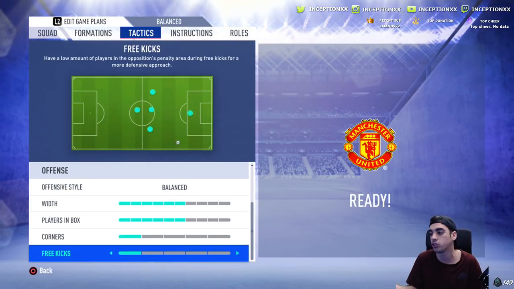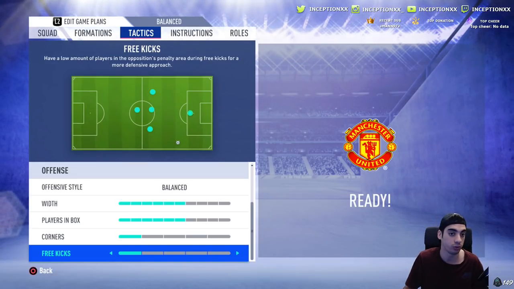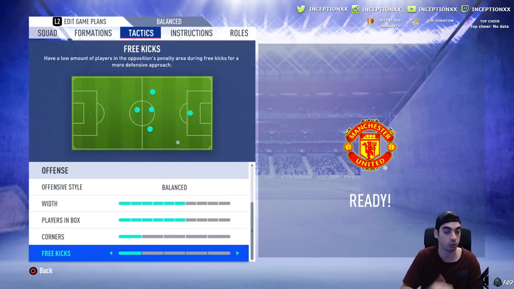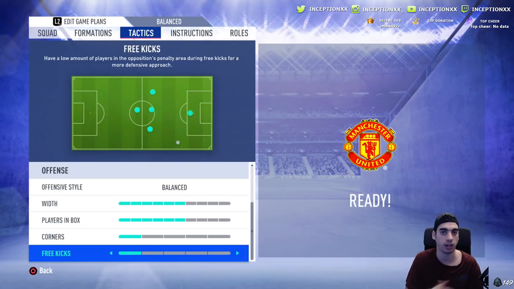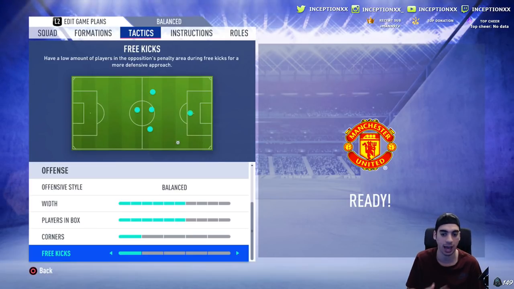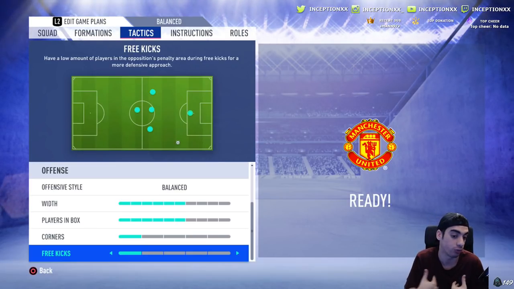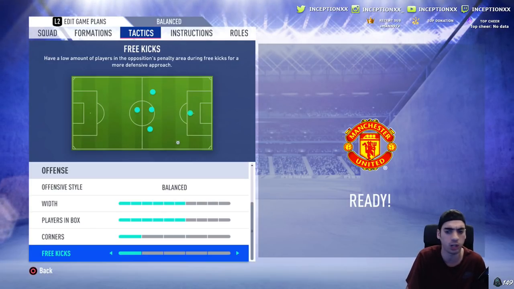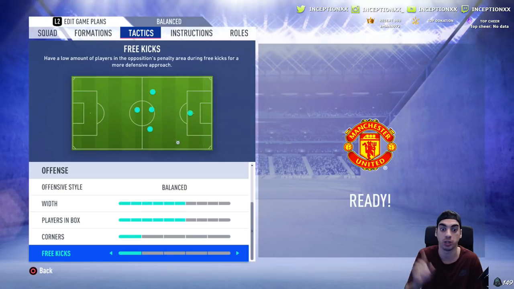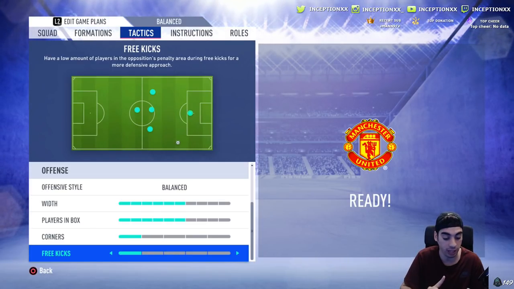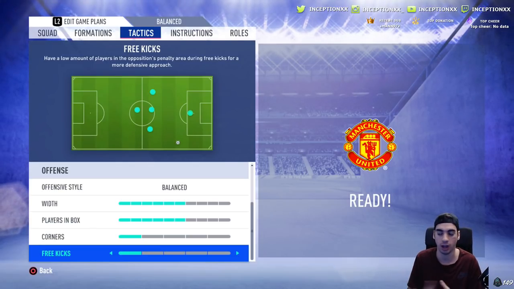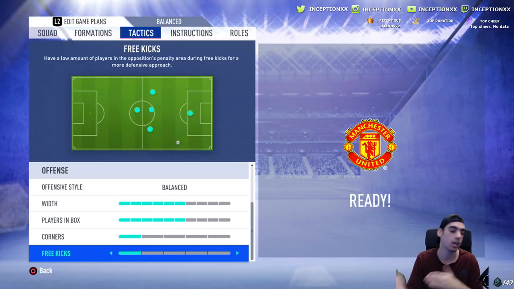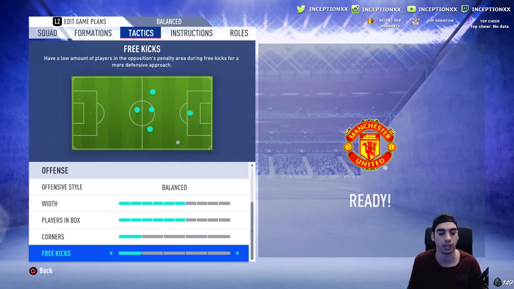Free kicks, I have it on 1. You guys know why I have my free kick set to 1. It's because I use the free kick tactic. If someone defends against the free kick tactic, which is so easy to defend against, you just choose someone from the wall, take them out, and then just block that general running area for someone to attack against you when they're using that free kick tactic. So with the free kick set to that, I'm just able to use whatever free kick tactic I want to use and not have players in the box, because I literally never want them in the box. In previous years of FIFA, I barely ever crossed it into the box from normal free kicks, and I've barely ever taken an actual free kick because of how effective the free kick tactics normally are. So that's what I would prefer to do. So that's why I use the free kicks on 1 and 1.